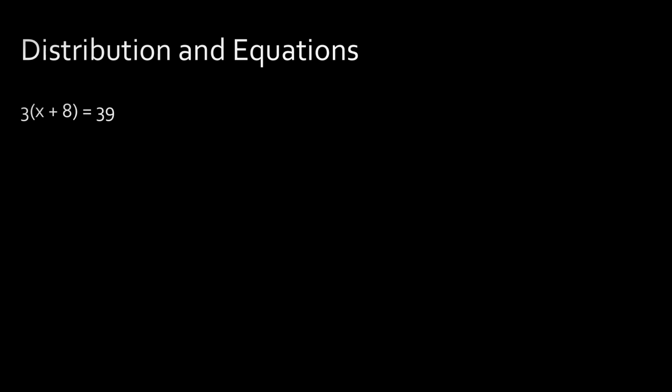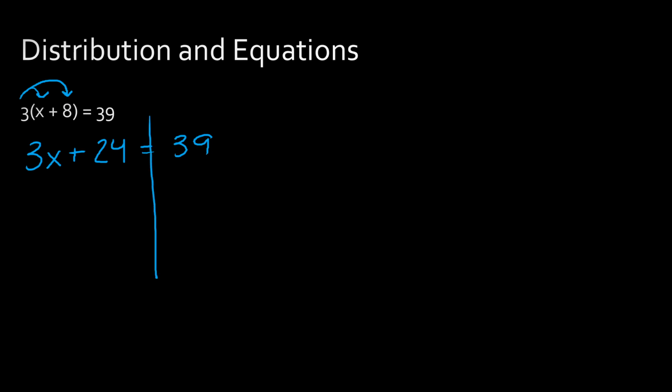All right, our next topic for lesson 5 is going to be distribution problems with equations. So here it's very similar to what we were doing in the first, or 5.1, except now we have to do one extra step, which is we have to distribute first, then we can solve our equation. So remember, when you're distributing, the number outside of your parentheses is what you want to multiply in. So this 3 out here is going to be multiplied to both the x and the 8. 3 times x is 3x. 3 times 8 is 24. And this is equal to 39.